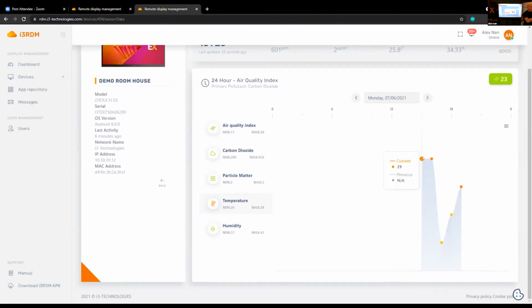So, and then I can go and see all the details. And indeed, in that room at that moment, the temperature raised until 29 degrees. And that's why an alert was triggered. 29 degrees, it's not a red alert, it's still orange. So that means it's not a good situation. So it should be good that something would be improved. If it would be a really bad situation, then it will turn into red.